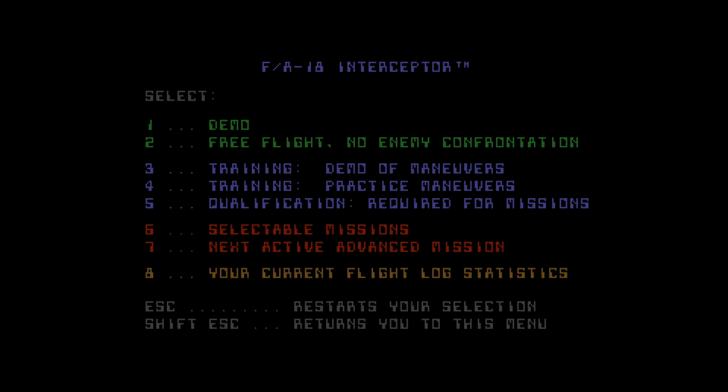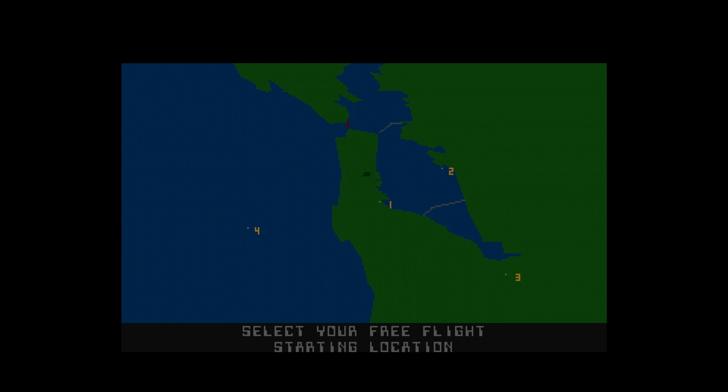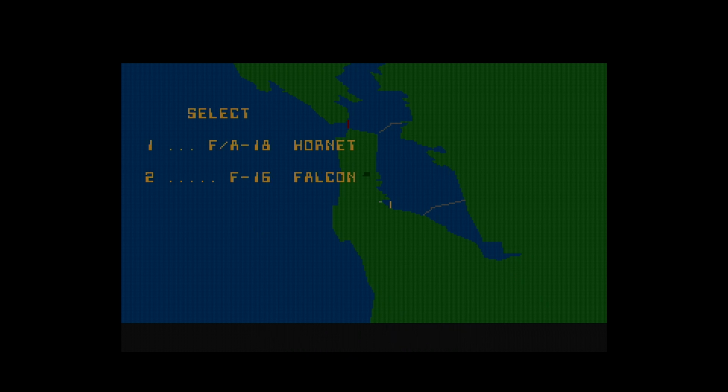I'll go for 2, free flight with no enemies. And I'm going to select Airbase 1. And I'm going for the FA18 Hornet. Check out the animation as we zoom down into the airbase. Back as a kid playing this and coming from the C64, I couldn't have imagined anything could possibly look any better than this.